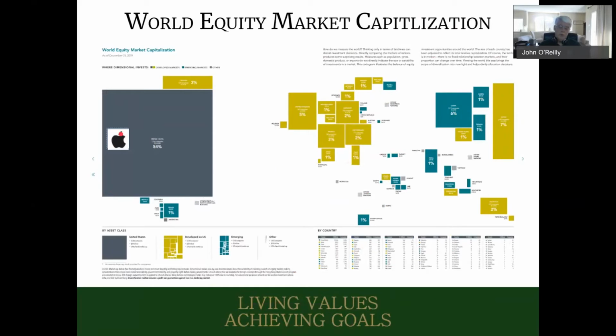You probably noticed the Apple symbol here. What we did is that Apple symbol is not actually on the map. The map has a little dotted line, and then it has really tiny print that says Apple. So each year when they make this map, they'll show the biggest U.S. capitalized company individual stock and how it looks in terms of its size compared to the size of the U.S. And as you can see, that's a pretty big chunk of that 54% is Apple. What we did is we just added that little symbol there to make it stand out better. So yeah, sure enough, USA 54% and Apple. And if that symbol wasn't blocking it, and if you could read the small print, it says Apple 1,305 billion.